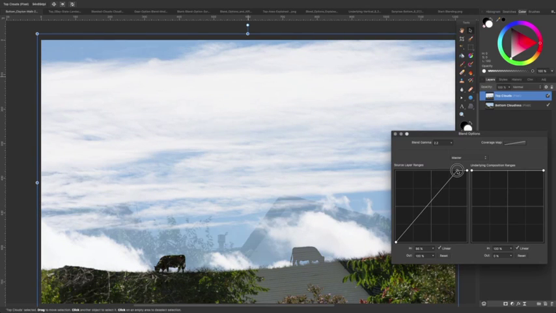And then you have to use your eye to see where is the best place to put this. And you're trying to have the clouds that are over here be bright, but not over here. And so I'm going to put them about right here. That's my best thing. Same with the cows. You want this item, which happens to be a midtone, to be less. So you click here and make the midtone much less, so that you will not have any of the midtones of where the cows are standing.